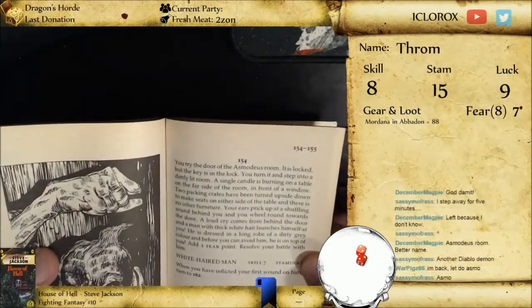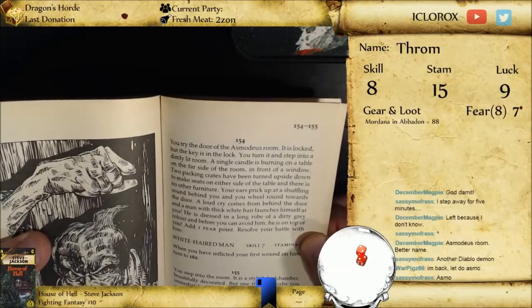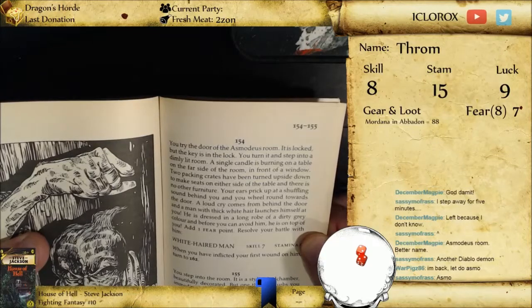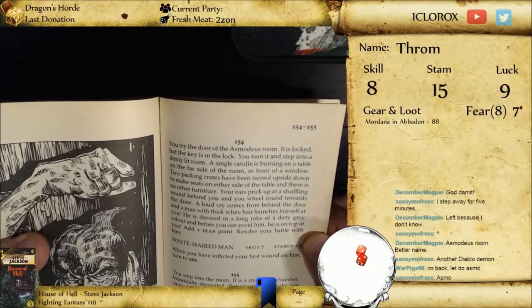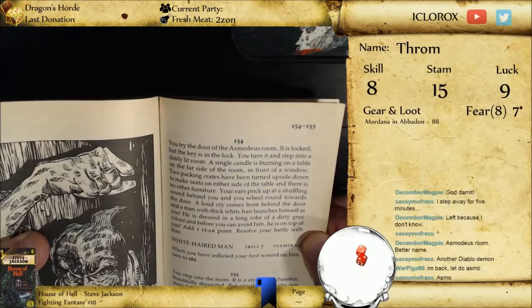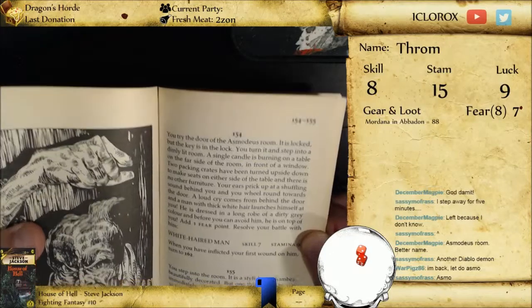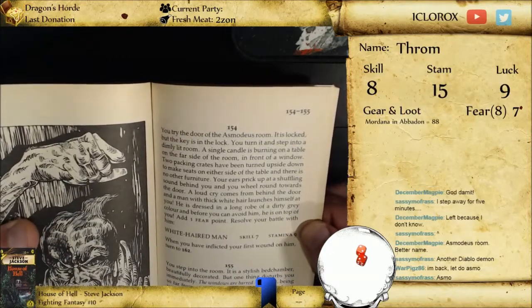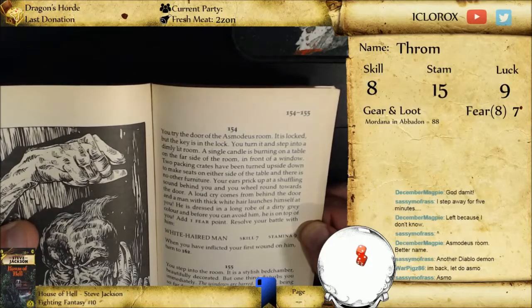You try the door of the Asmodeus room. It is locked, but the key is in the lock. You turn it and step into a dimly lit room. A single candle burns on a table on the far side of the room in front of a window. 2 packing crates have been turned upside down to make seats on either side of the table, and there's no other furniture. Your ears prick up at the shuffling sound behind you when you wheel round towards the door.